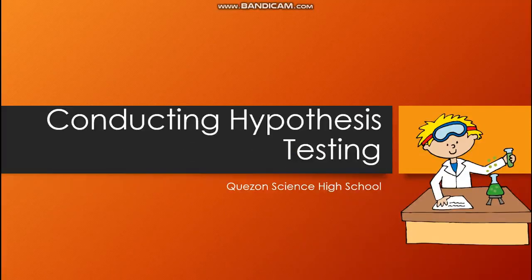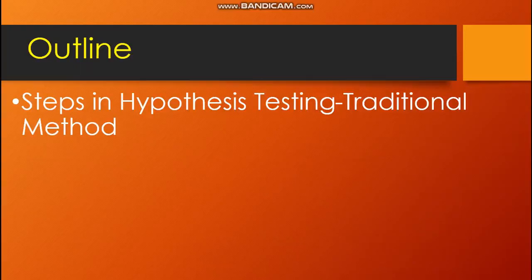And our topic for the fourth quarter or last quarter of this school year is about conducting hypothesis testing. And it consists of the following outline na pag-aaralan natin sa loob ng 7 linggo. We have steps in hypothesis testing, the traditional method. So yung una sa outline natin, napakaraming prerequisites yan. It might consist of 2 lessons pa before dun sa ating z-test for a sample mean.